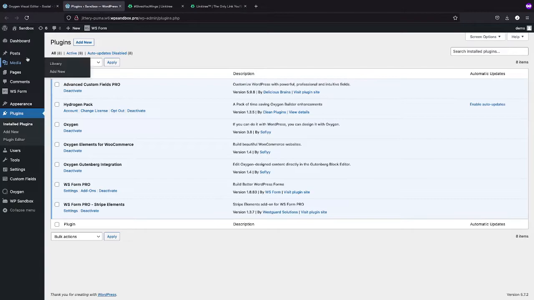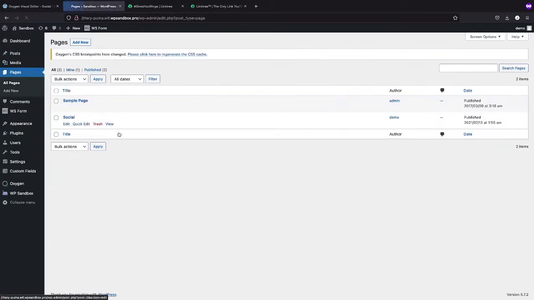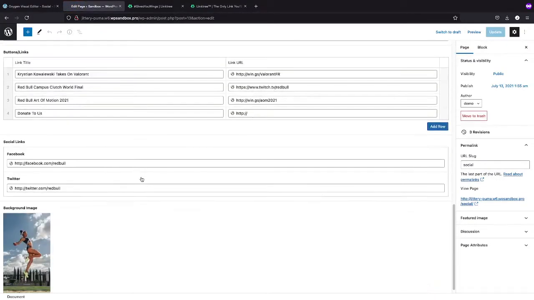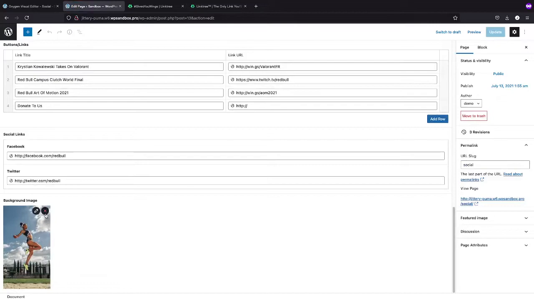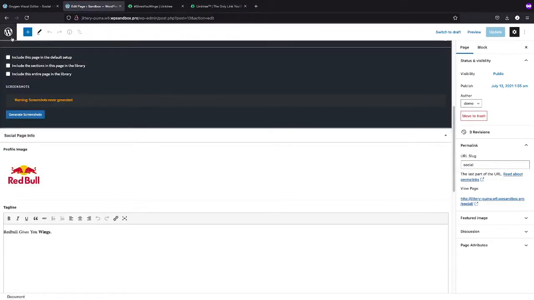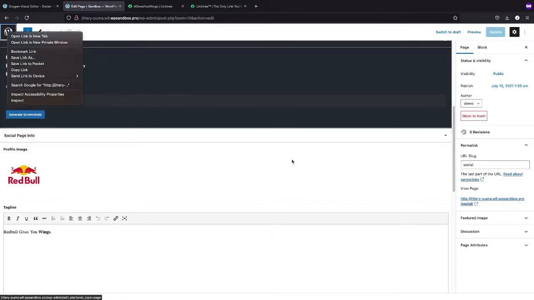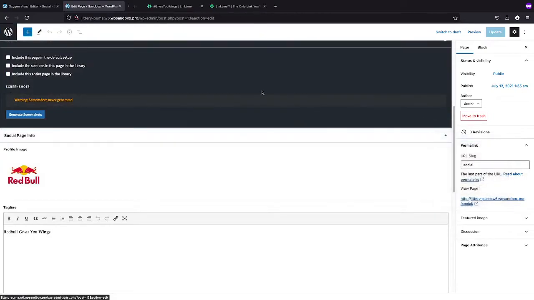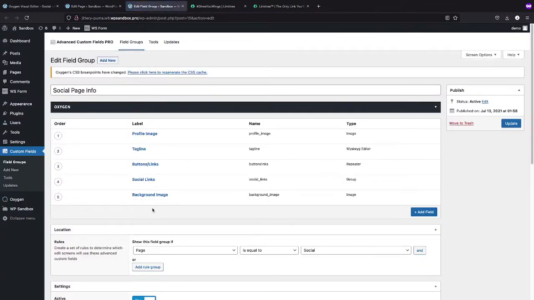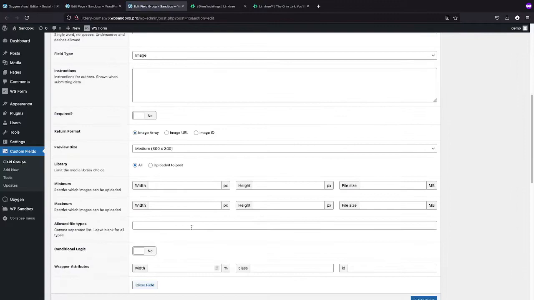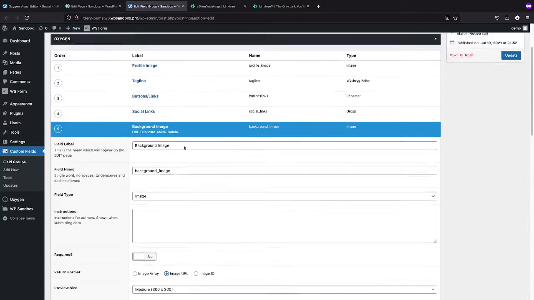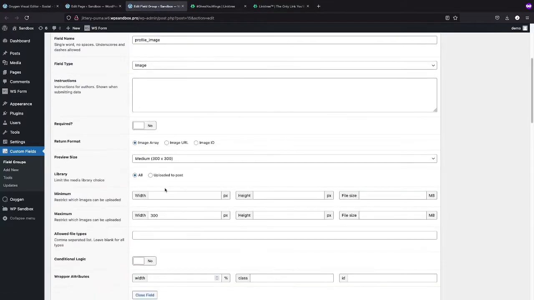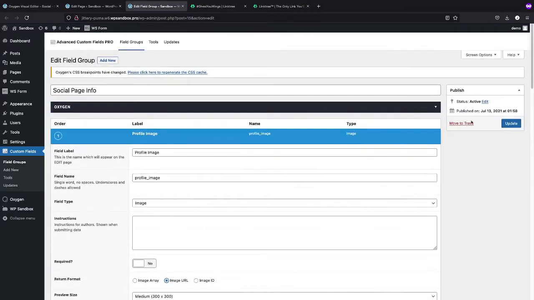Let's quickly check the back end to see why our background image isn't showing up. We may need to change the field group to output a URL instead. So let's quickly do that. Instead of an array, we'll do image URL, and I'll do the same for here. It can't really hurt to set that.